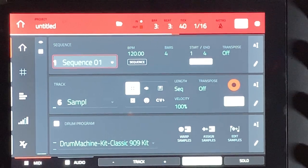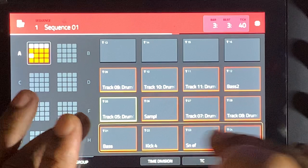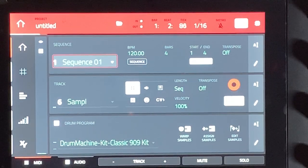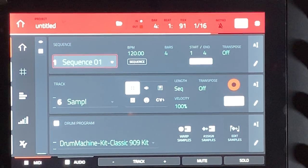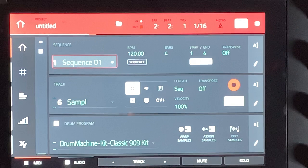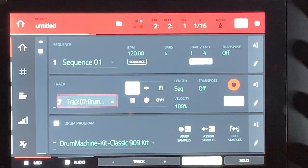So I'm gonna go back and do that over so I can save that sample. Or actually, let's see what it sounds like first. Oh, actually, so it did it right, but I actually wanted to get the sample. I could always bounce this to sample, but I'm not gonna. That's the effect. I wanted to show the transition of the filter sweep across the bars, and that's what it's doing. All right, so we're gonna move on. We're gonna waste no time with that.